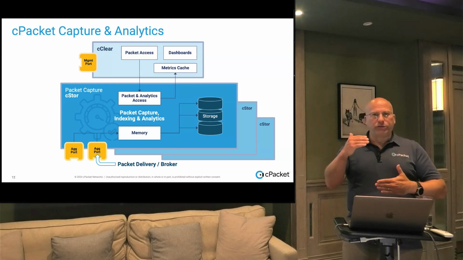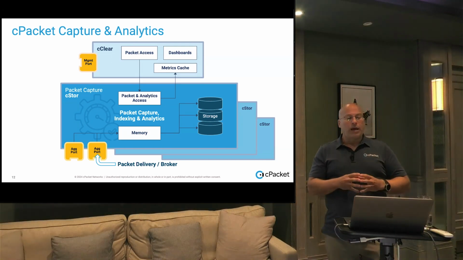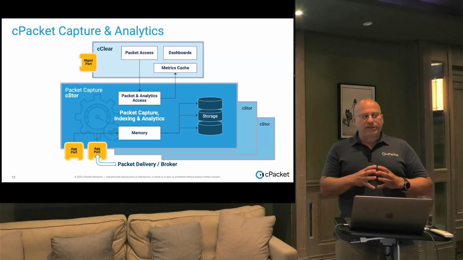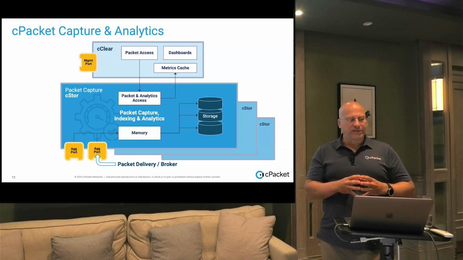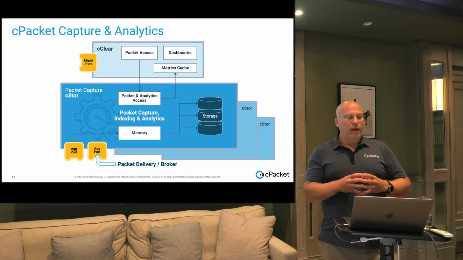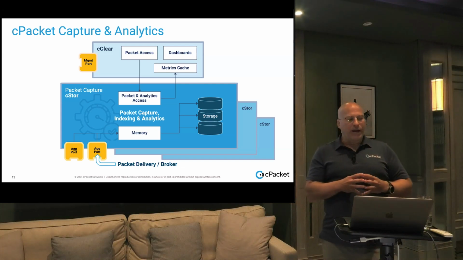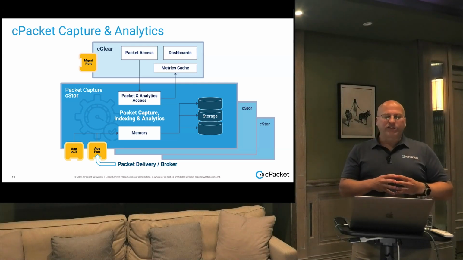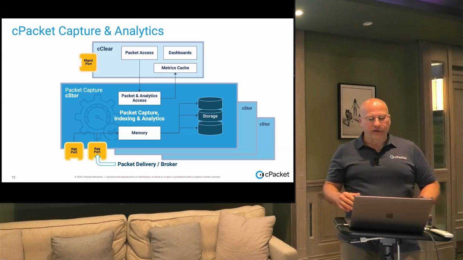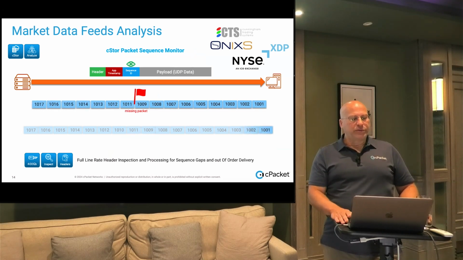The next level, where you want to understand sequence errors and latency, is where we leverage our packet capture and analytics. The way we perform that in our packet capture analytics devices, the cStor, is by capturing the packets and writing them to disk at up to 200 gigabits per second, while at the same time, before writing them to the drive, we perform the analytics and extract all the metrics, indexing, and information that is required to understand the next level protocols. And the first protocol that is relevant in electronic trading is really about market feeds, right?